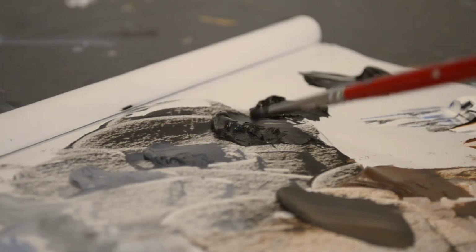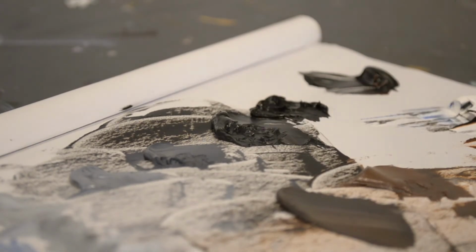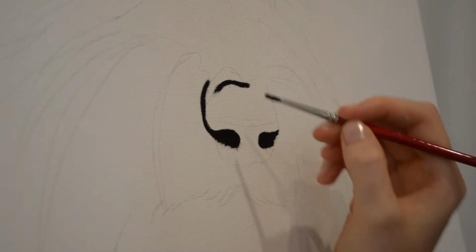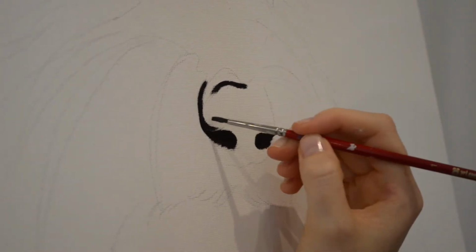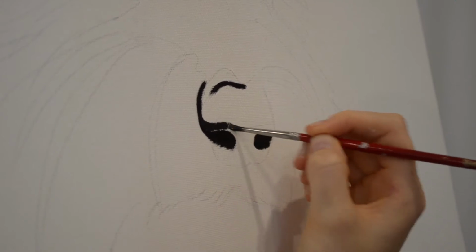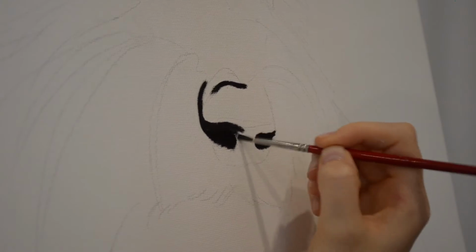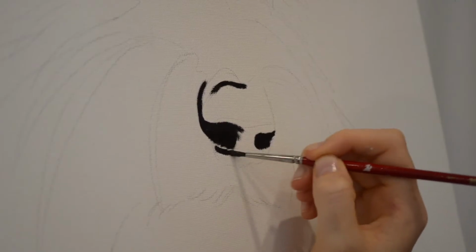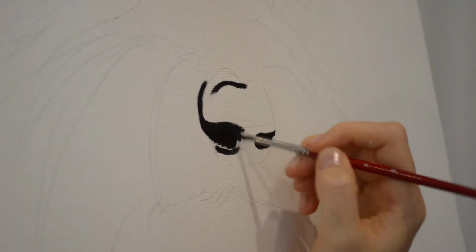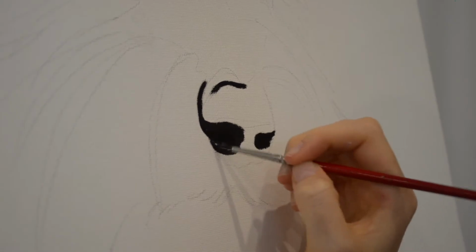Now that I'm finished with my darkest color, which is the lamp black, I'm moving on to a slightly lighter color, which is a charcoal color, so it's lamp black mixed with a bit of titanium white. Now it doesn't look like there's much of a difference in these colors, but there is. The key to mixing your colors and applying them is to work in subtle changes. You don't want drastic changes, otherwise you will have blending problems.